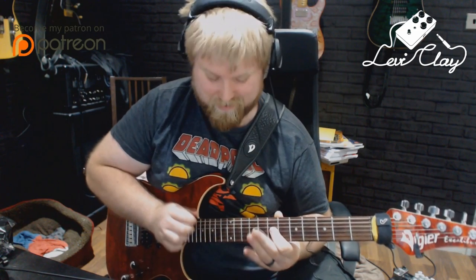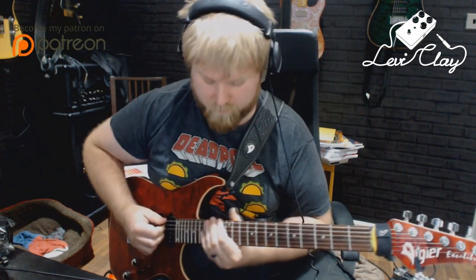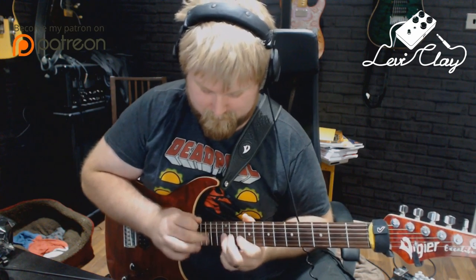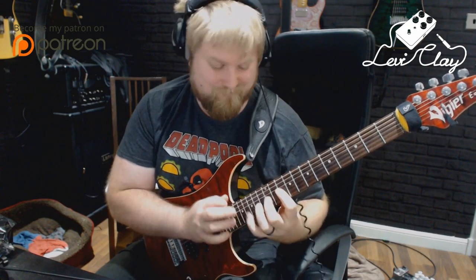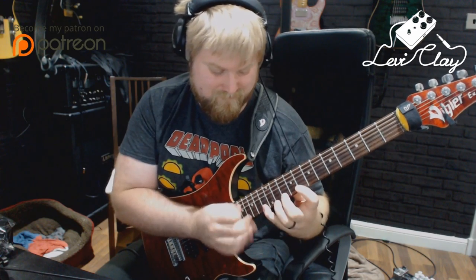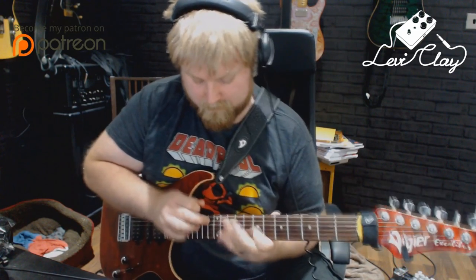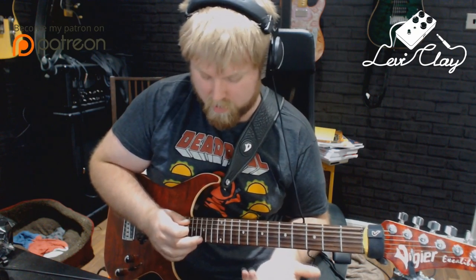Then I'll slide up to the next position, which would be shape four moving into shape five. When you've got those down, you can — we have to switch things up for this. That's three notes on the left hand, and then tapping a fourth — it's all just pentatonic shapes. So sliding on the G and then ending on that high G note.